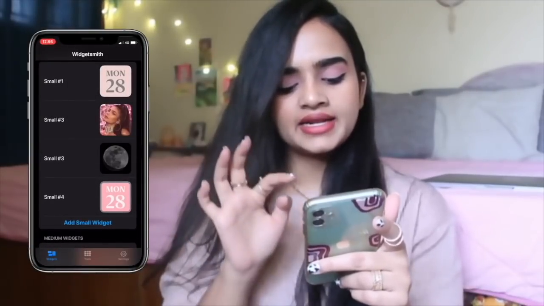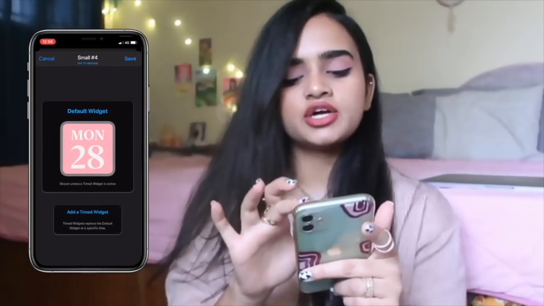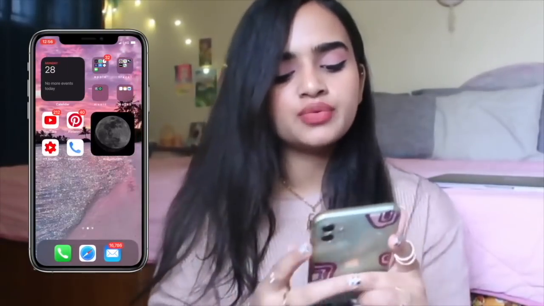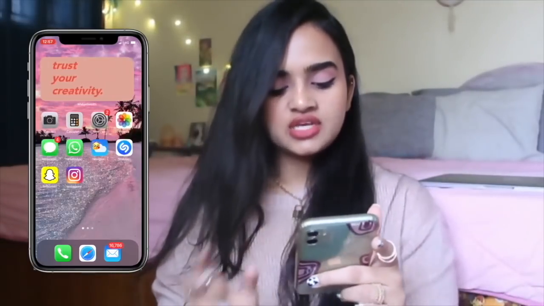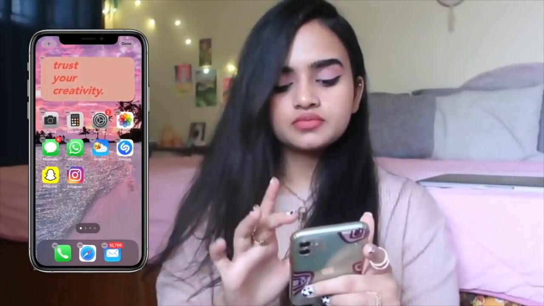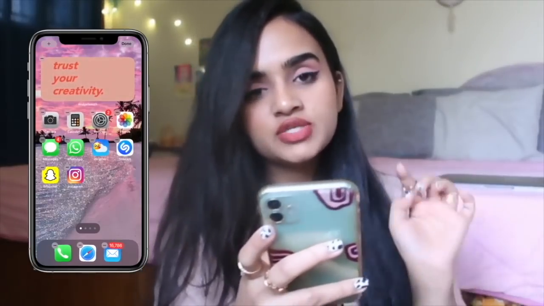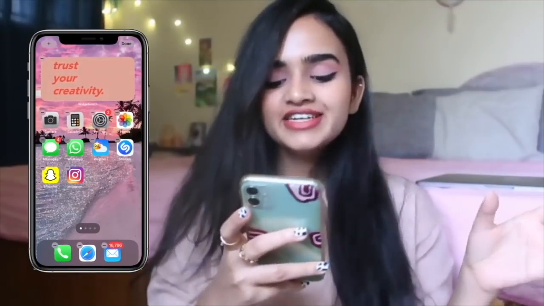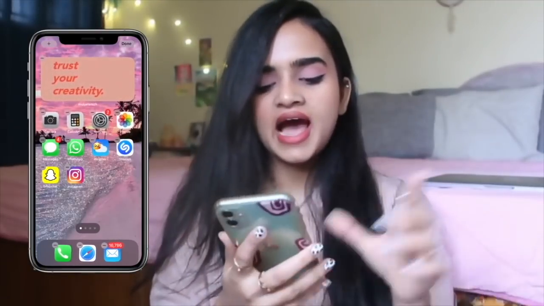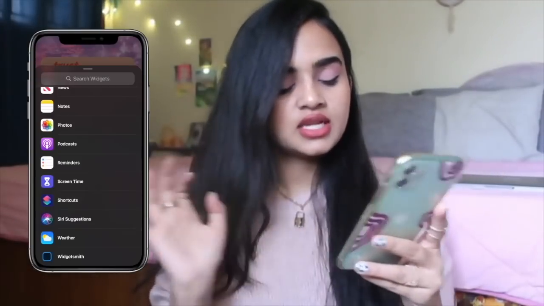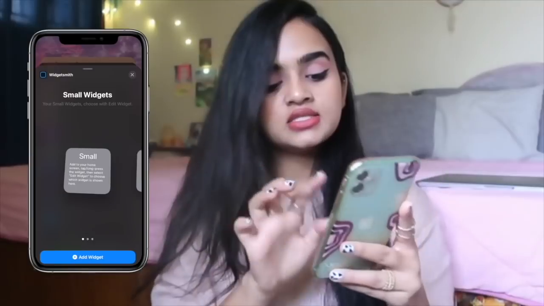And then just go back and click on that small #4 again, and click on save, and your widget is saved. Now go back to your home screen. Now how you bring that widget to your home screen is, it's very easy. You just long press on your home screen once, and you see all your apps jiggling. So now you don't have to long press on the apps to make all the apps jiggle. You just have to long press on the screen, wherever on the screen, and click on add on the top of the screen and go to the very last, and you will find Widgetsmith there. Just click on Widgetsmith, and we chose small icon, so just click on small icon, add widget. So the widget comes in there.